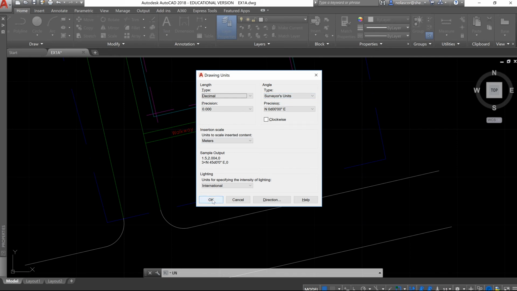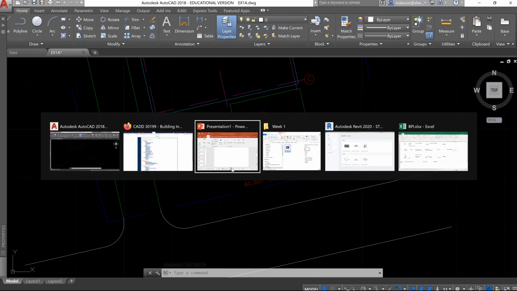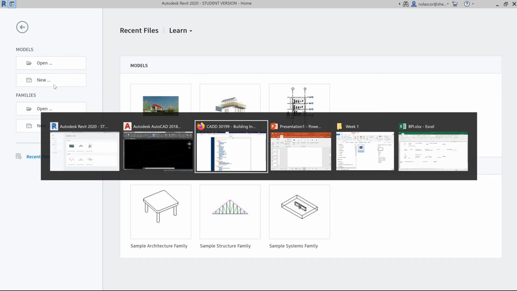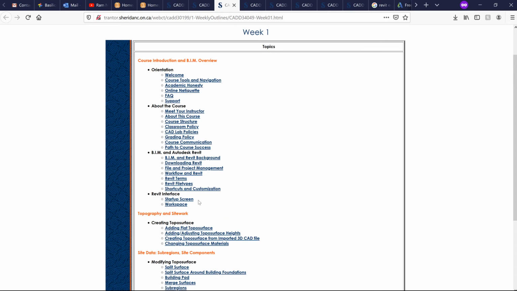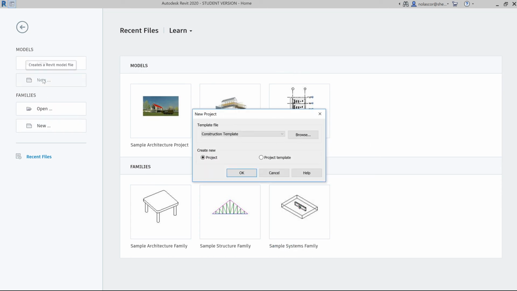Okay, so having investigated that, you can now go to Revit, and you can create a new drawing here. Now, to look into the different workspace and startup screen information about Revit, and different information about BIM and Autodesk Revit, you can click on this link. You can read about the file types, the different terminologies being used, workflow. Okay. So we'll just go ahead and jump into Revit by creating a new Revit file.